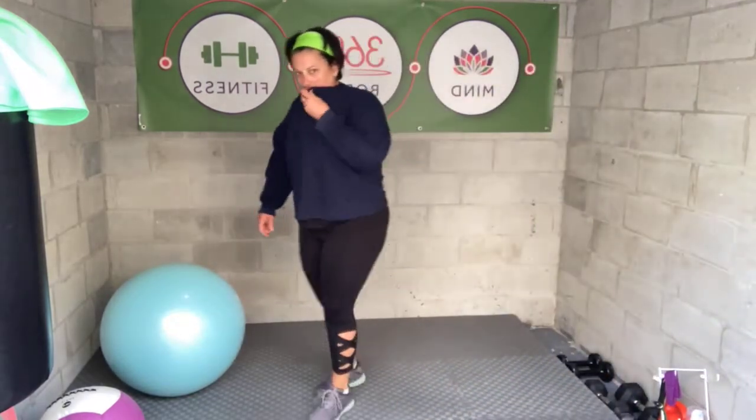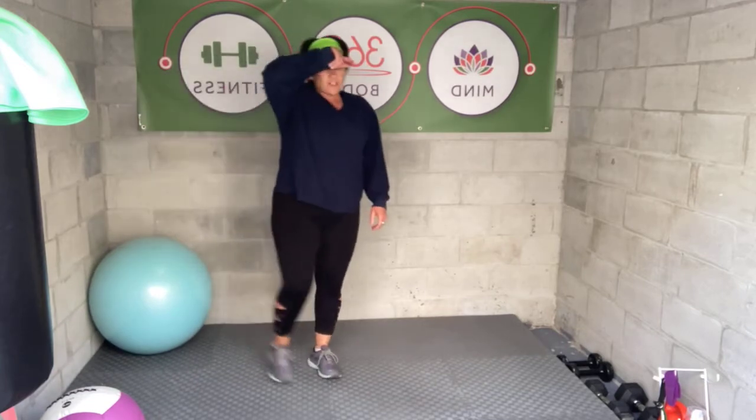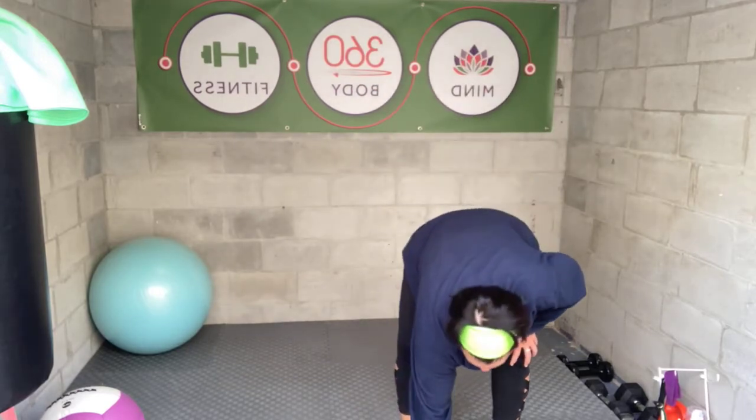This is going to be a slam ball for 30 seconds, battle ropes for 30 seconds. If you actually have a slam ball or battle ropes, use them. Otherwise, you can just do the movements. You can add in that hop for that slam ball. Are we ready to go? It's going to be 30 seconds on each. I'll tell you when to switch. Are we ready?